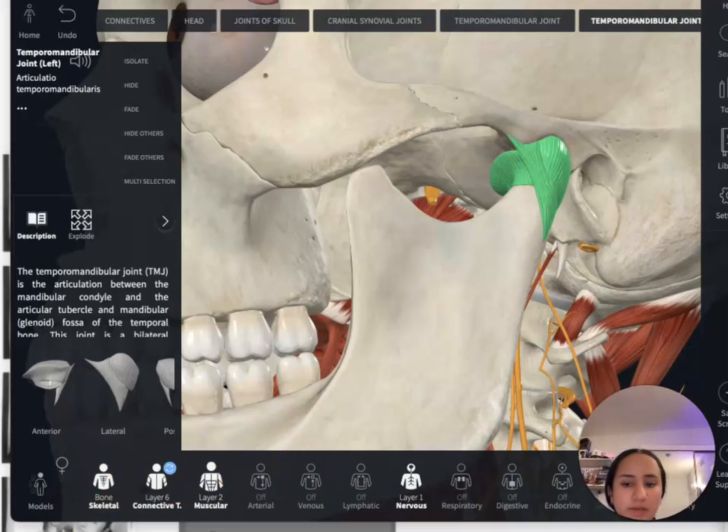Alright, so the occupation that I chose was chewing and eating. The TMJ has an essential functional role in this action, as the TMJ is the dynamic hinge and gliding joint. The joint action allows for the mandible to move in multiple directions while we're chewing. The hinge action helps with depression and elevation, and the gliding factor helps with the protrusion, retrusion, and lateral movement as we're chewing and moving food around in our mouth.